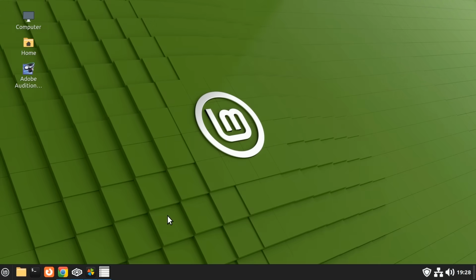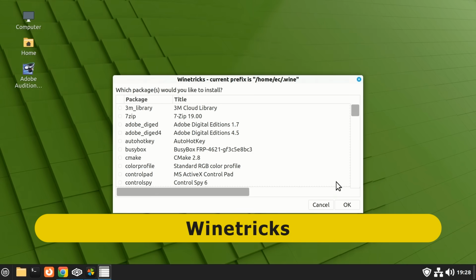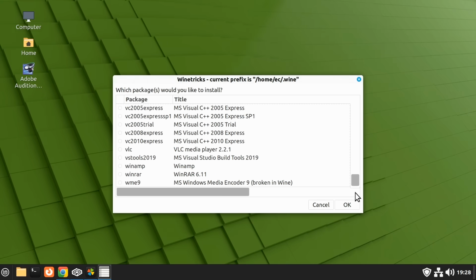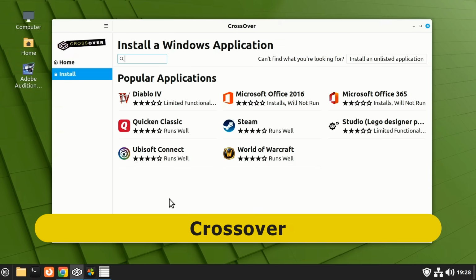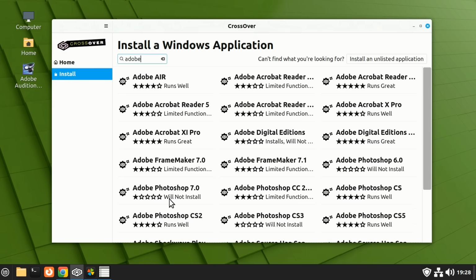Having noted that not all Windows programs work or work properly under Wine, there are several helpers whose goal is to simplify configuration and make life easier. The first of these is Winetricks, which provides a menu of supported applications as well as allowing the installation of missing DLL files and the tweaking of Wine settings. Next, Crossover is a commercial product that's based on Wine and similarly provides a graphical installation interface, along with compatibility patches and configuration tools.